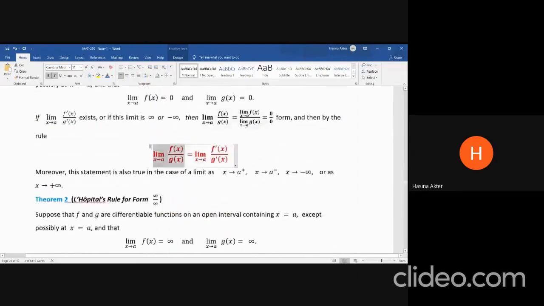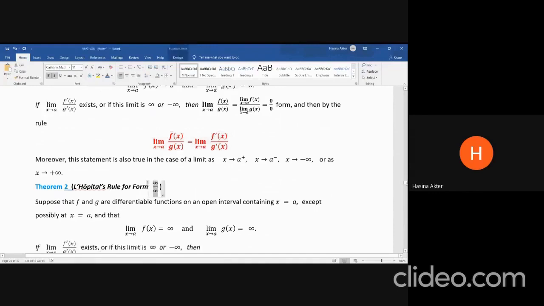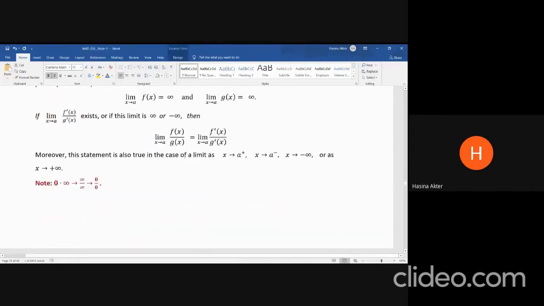That is the reason this is the only scenario when you can apply L'Hopital's. Then L'Hopital says that the limit of a fraction is the limit of the fraction of their separate derivatives. Take the derivative of the numerator, take the derivative of the denominator, and if you get the fraction with the derivatives, then the limit of the original fraction is the limit of the fraction of their derivatives. Okay, this is the L'Hopital rule. It can be for infinity by infinity or 0 by 0. Same statement. It doesn't matter, infinity by infinity or 0 by 0.